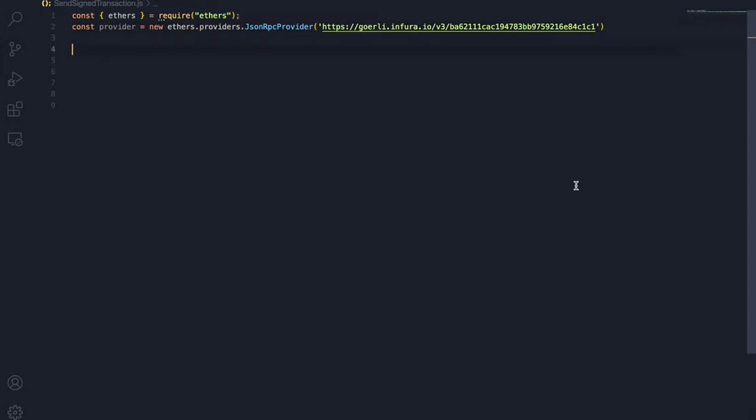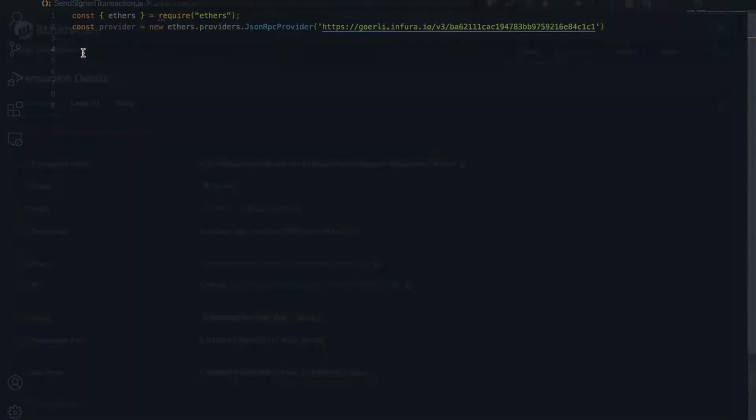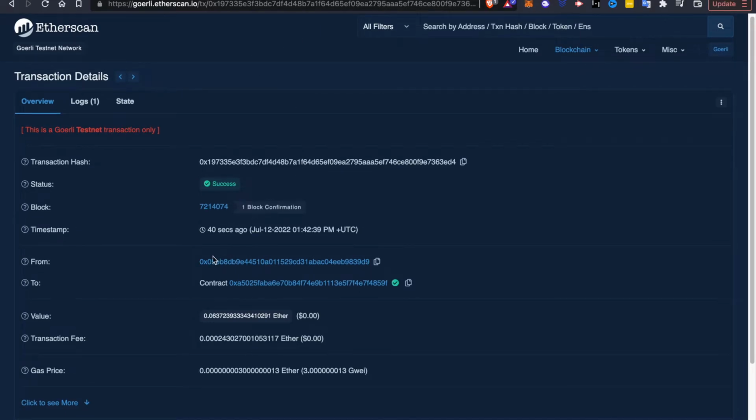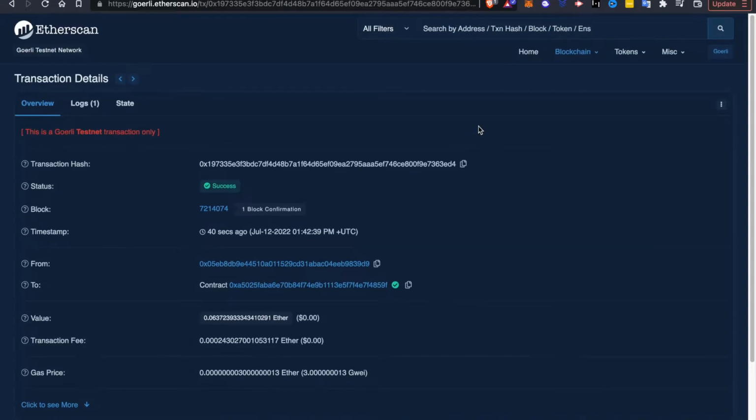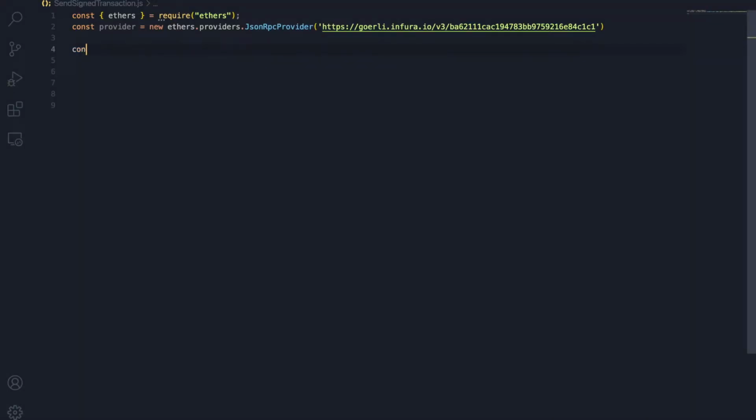Now that we got a connection to the blockchain ready, it's time to actually write the part of the script where we send the transaction. So as you probably know, for every single transaction, there's a sender wallet address, and then there's a recipient wallet address, and there's obviously a value which you're sending, and then there's the gas. So we want to simulate exactly something like this just as a script. So first of all, let's create a variable that defines our sender account. So let's call it sender account, and it equals.